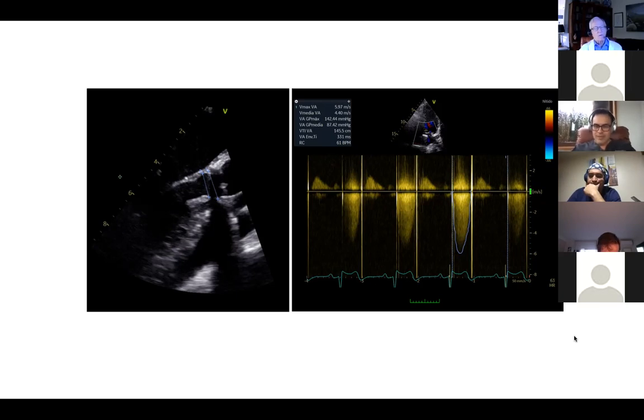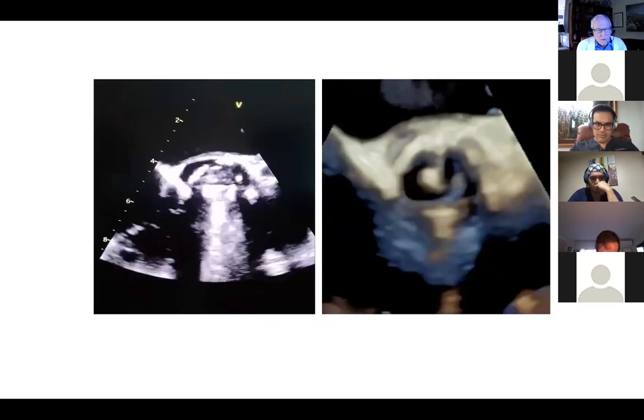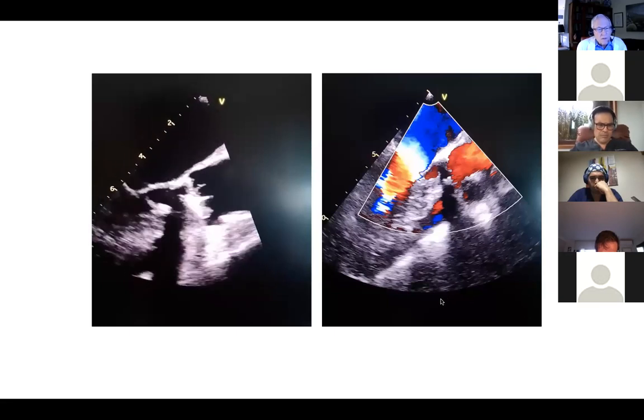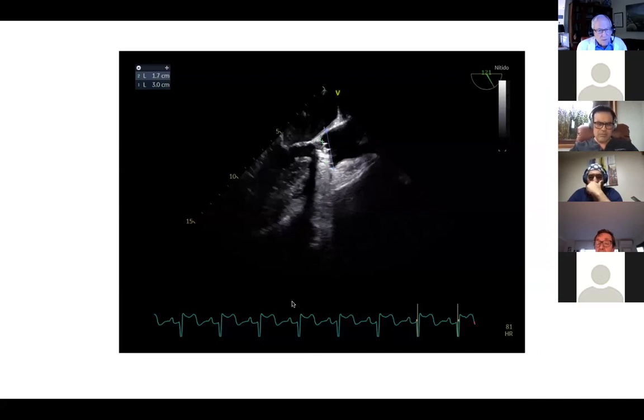I just don't know how much muscle you could take out safely, Juan, and help her without risk. You know, you don't have much septum to work with. Yes. And I don't have experience with conos in adults. I would be quite concerned. I'd be curious to see what my colleague, Dr. Ralph Edwards, thinks.